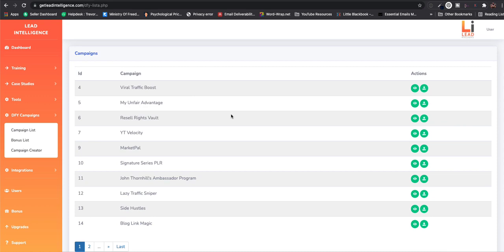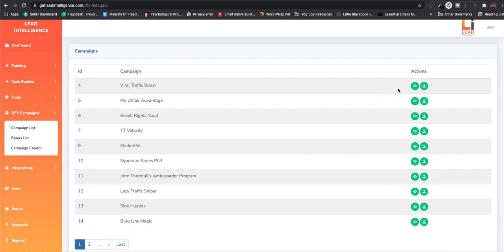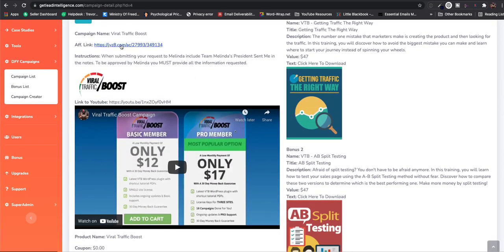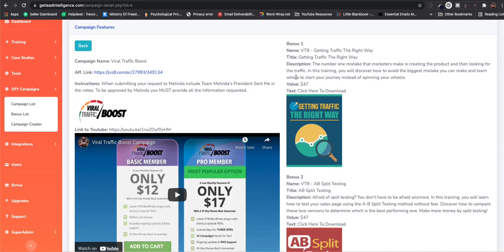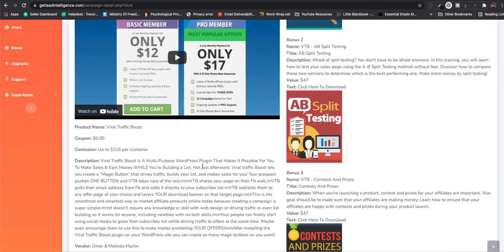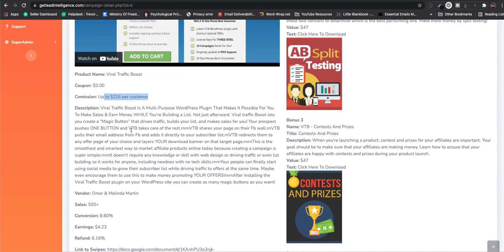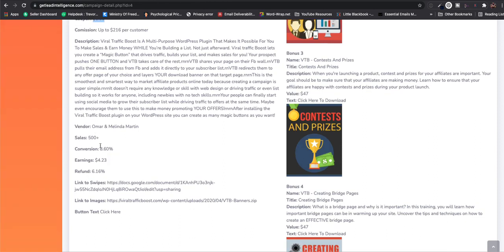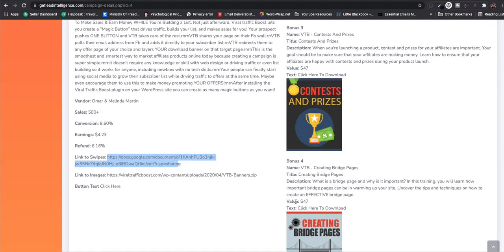They're giving us all their materials. So we've got all the bonuses, all the delivery pages, everything that you need to be able to deliver this, okay? So here's the different ones that we have. If you go in here and look, all the information's in here. It tells you how you get your affiliate link, how to apply for it, and then gives you a description, how much money you can make, if there's a coupon code, and all kinds of details on how well it converts. Links to swipes, images, and here's all the bonuses that are included in this.